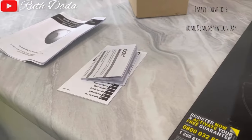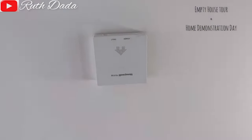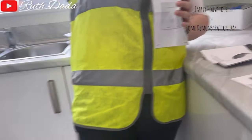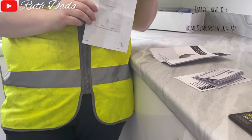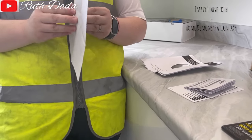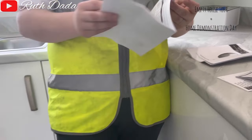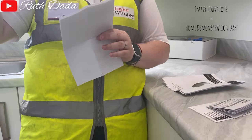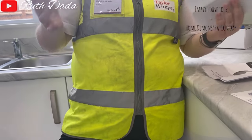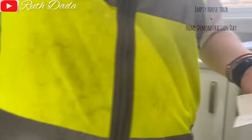Okay. You've got a carbon monoxide monitor, which is just on your ceiling. Okay, so you're nice and tall, this will be your job. Ultimately, if you do have a leak in your property, that's going to alert you, and it would probably be from your gas boiler. The only thing to make you aware of is that from time to time, the power may die in it because it's only battery operated. You have to change it every so often, but it depends on how often it's alerted. If it's not alerted, it could be 5 years before you need to change it. But you can see it says power and fault.